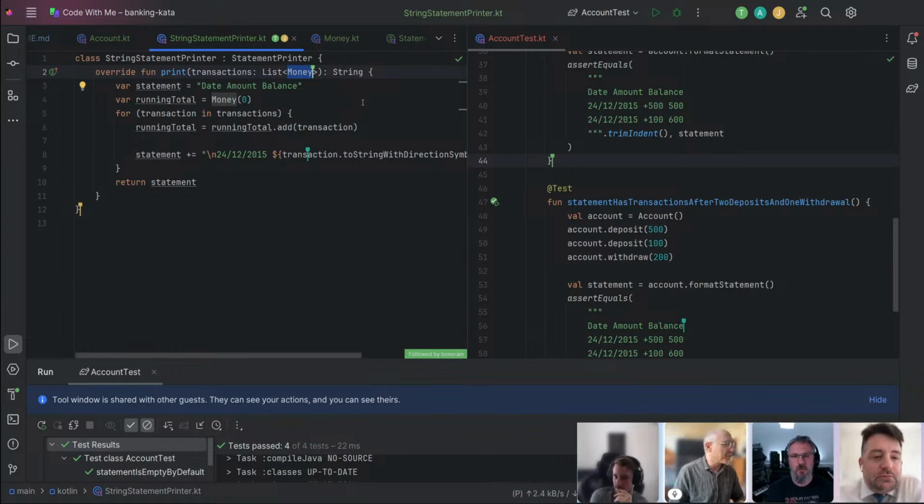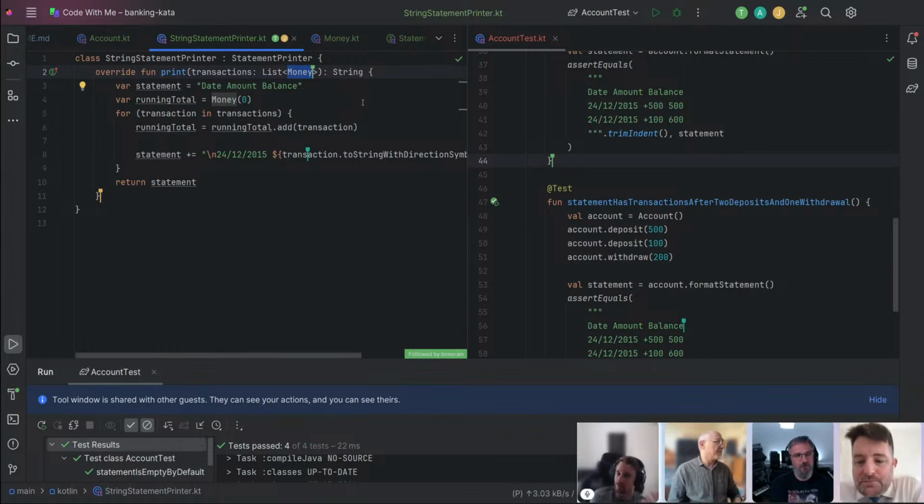So those are my thoughts. As a group, what should we spend the next 15 minutes on before we come to our little retro at the end? Or I'd like to go with the suggestion that Ben made about moving the concern of the plus minus to transaction. Let's do it.